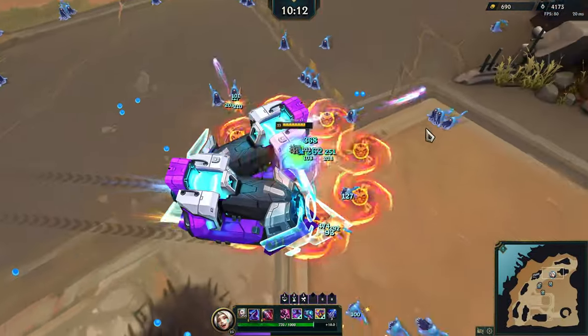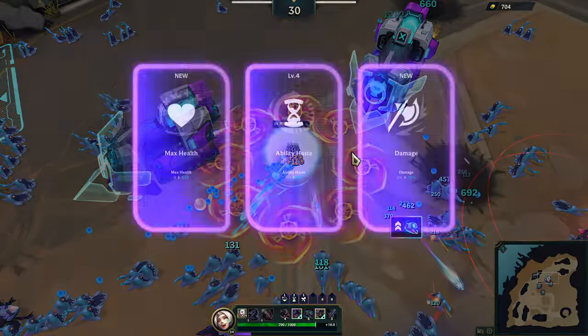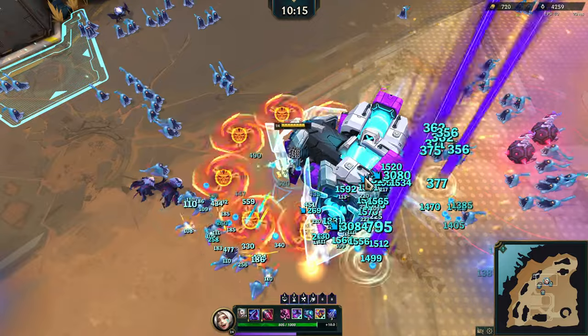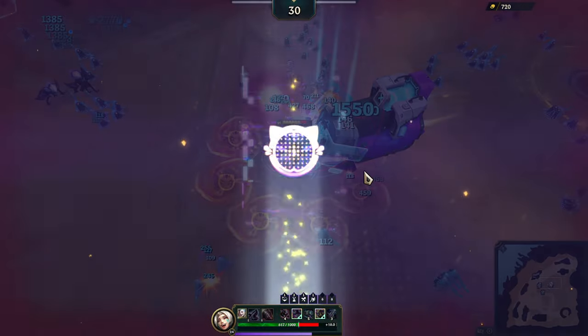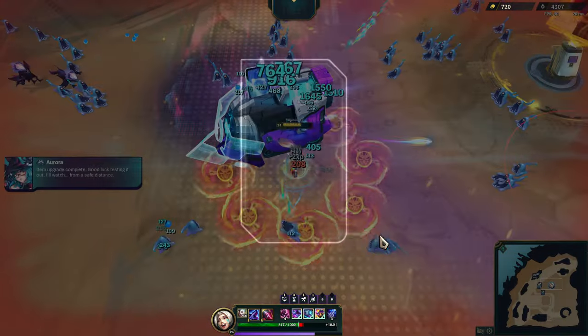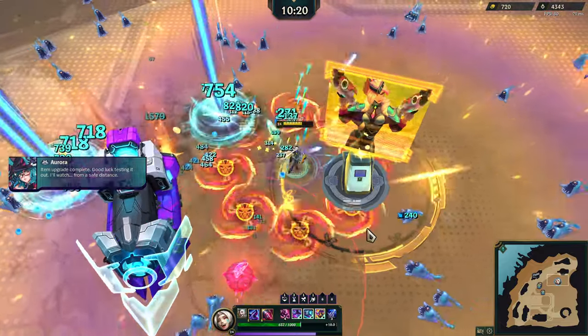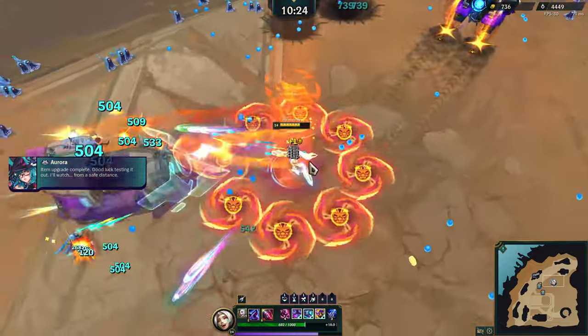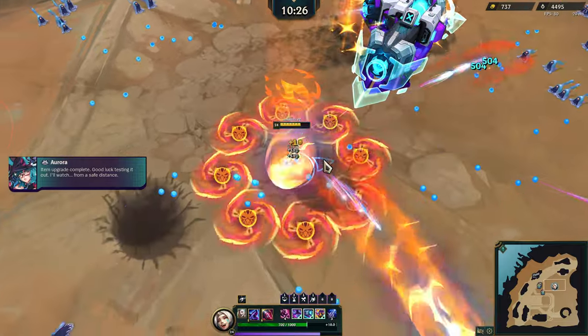Oh nice, this is good. Let's get that magnet basically. There we go, damage. Perfect. Now I can grab one of these cards. Where is it? Here it is. Oh, that was not worth it. That's okay. I think. Let's get this, whatever that is. Fireballs, nice. Cool.